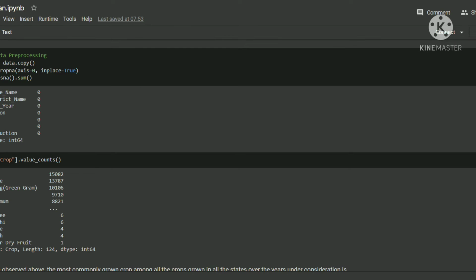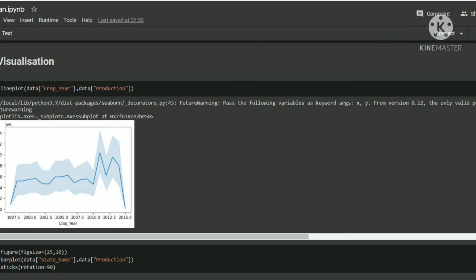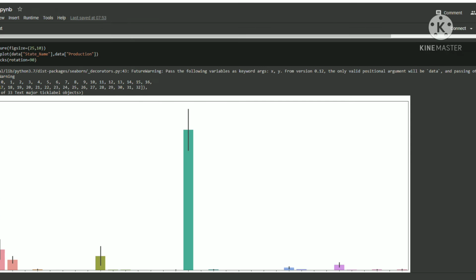The production column is divided by a scale factor of 10,000 for the purpose of normalization. Normalization is a technique often applied as part of data preparation for machine learning. The goal of normalization is to change the values of numeric columns in the dataset to use a common scale, without distorting differences in the ranges of values or losing information. Normalization is also required for some algorithms to model the data correctly.